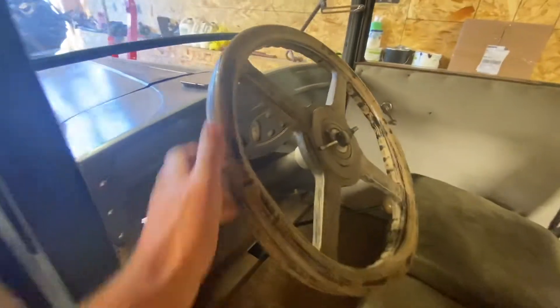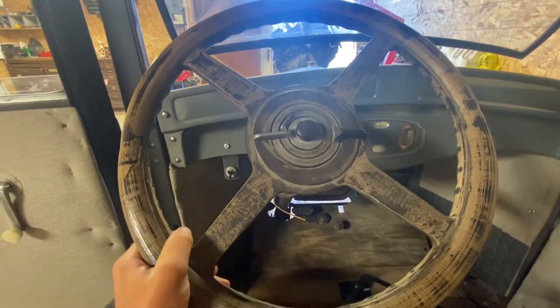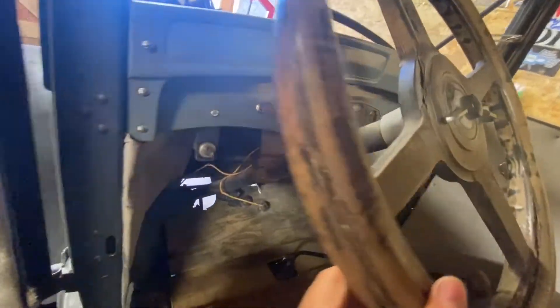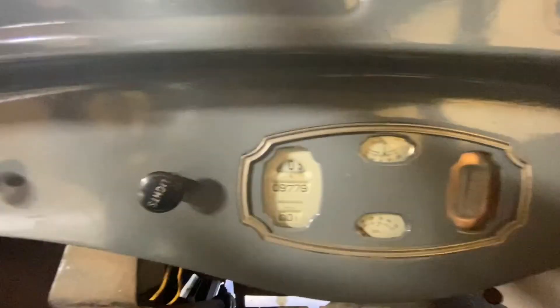I custom-lowered this seat because I'm pretty tall — it used to sit like that one and my head hit the roof. It's got a nice ceiling liner. I thought I heard a mouse in here today so I put some mousetraps in. The back seat's really nice. All the glass is good. The back floor — somebody redid it themselves, so it's not perfect but it's not bad. The front floor ain't great. This steering wheel is awesome — it's kind of bubbly, like skinny and then it gets fatter. It's a little loose so I'll have to check that out. Here's the instrument panel.